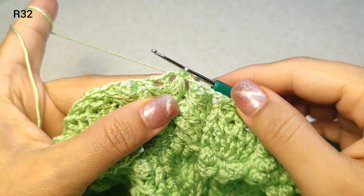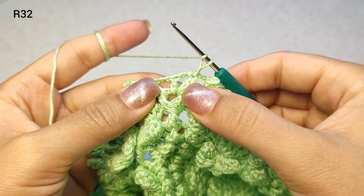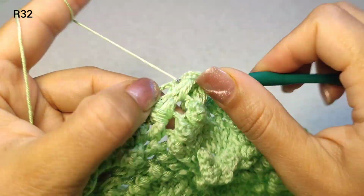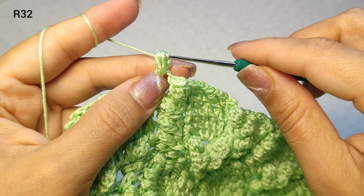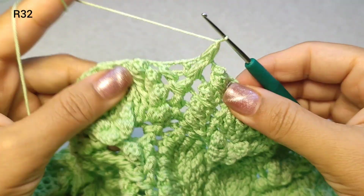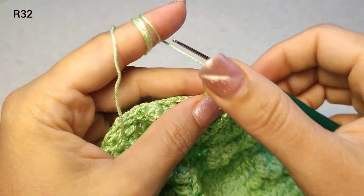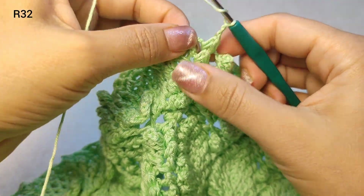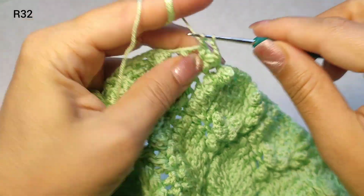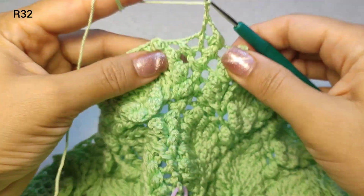Round 32. Chain 1 for a start, then 2 double crochet bobble stitch around this bobble stitch, 1 and 2. Two chain, 1, 2, a front post double crochet around this double crochet. Two chain, 1, 2.